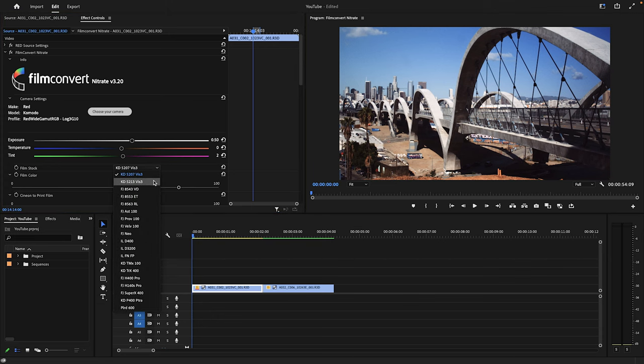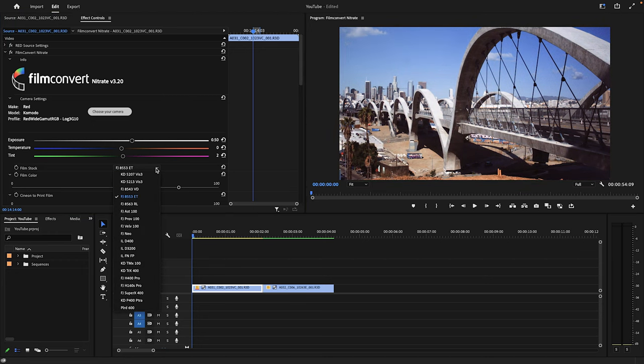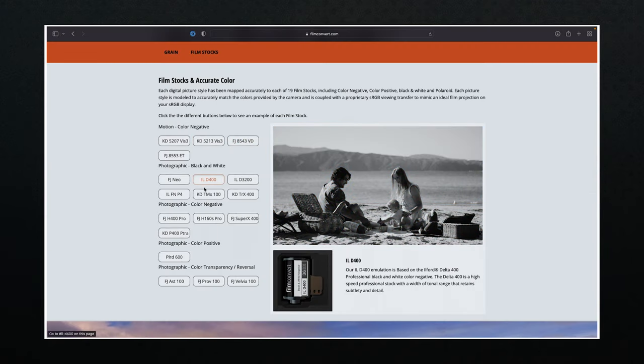Here's all your choices, and there's 19 different film stocks you can see being applied to your footage. And there's a wide range to give you a lot of options. So if we're talking about creating a film look with a few simple steps, then you might see some advantages of using this software. This was a point I was trying to make earlier. One way to use FilmConvert is to save time. It's a quick and easy way to create a film look for your projects. I don't use FilmConvert on everything. It just depends on the project, time, cost, workflow, all variables that are different for everyone. You can also see these film stocks if you go to FilmConvert's website, product, and film stocks. You can click on different options to get an idea of what they offer with a description. All right, let's move on.